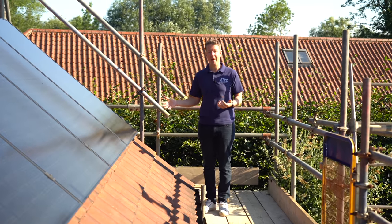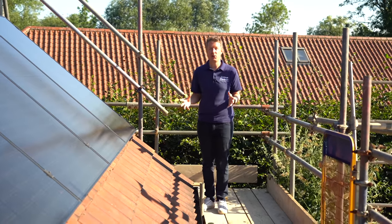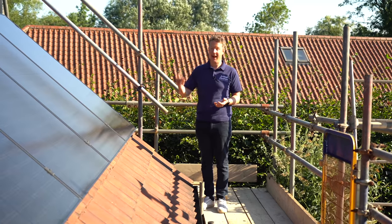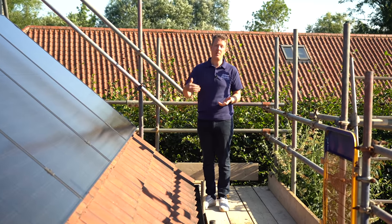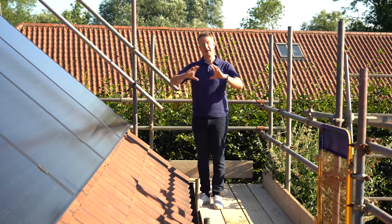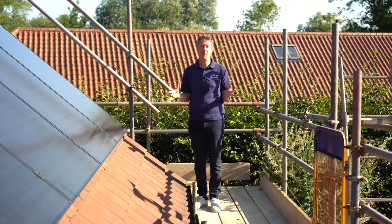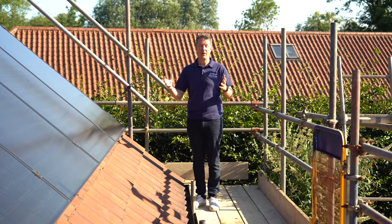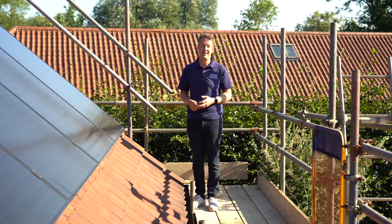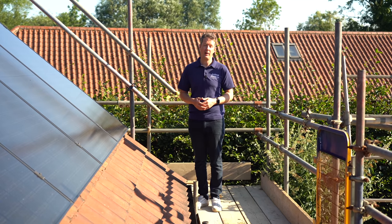Either way, you need to know in advance what kind of solar PV system you need, what your goals are, what you want to achieve, your budget, and whether you have a target payback period. Something that will really help is knowing how much electricity you consume annually. Many people now have smart meters and can check their records, or you can check your electricity bill and meter readings to see month-by-month usage in kilowatt hours. If you can create a spreadsheet showing that, it will help your installer size the system appropriately — maximizing solar use without oversizing and exporting loads unnecessarily.